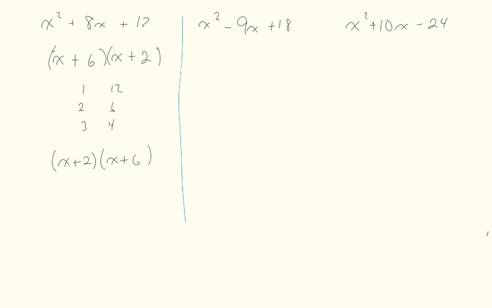Okay, in our second example here, x squared minus 9x plus 18, where should we start? We haven't asked ourselves yet, but maybe we should. What's the better way to start looking? I know my two numbers that I'm looking for have to multiply to this and add to this. Which is the easier one to find? And the answer is, it's always easier to find numbers that multiply, right?